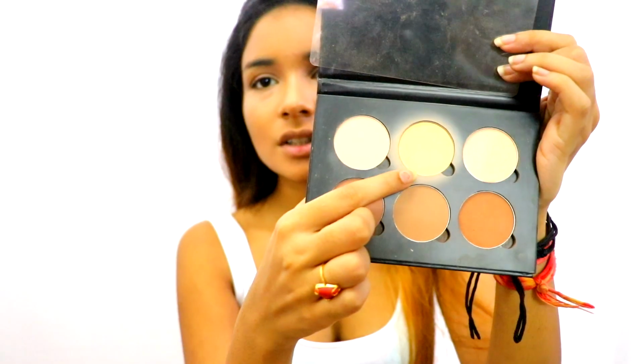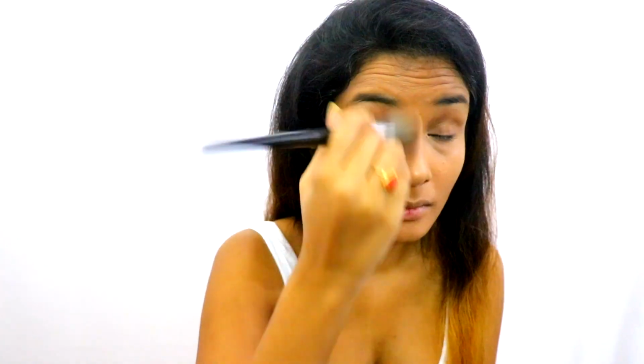Then to set all of that concealer and highlighting concealer, I'm gonna be using the Anastasia Beverly Hills Contour Kit, and I'm gonna be taking this shade. I like to apply a setting powder all over my face before I contour, so that my contour doesn't really rub off my foundation. Unless I've done a cream contour, I definitely put the setting powder all over my face.